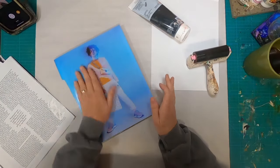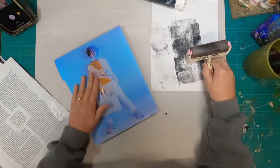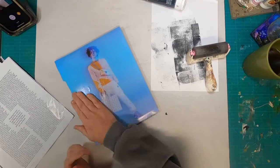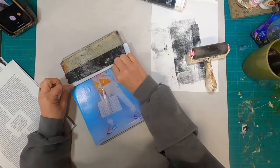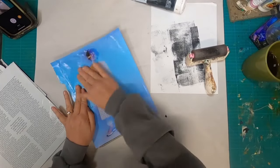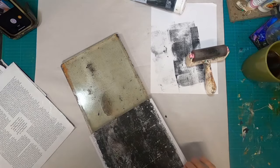On the gel press, I'm laying that first image down. I want to transfer some text because I think text would make a nice background for a project that I'm working on. And let's pull that up and see how that text laid down on the plate. Just going over it just a little bit more to make sure there was contact there.